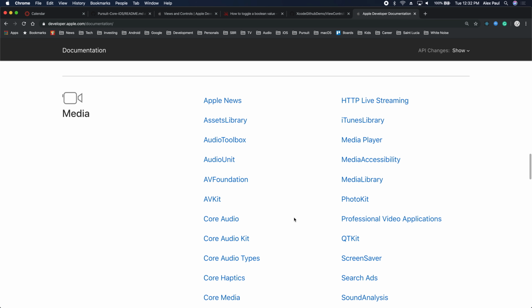Media, that's you, sir, Mr. Christian. You have AV Foundation here. You have AudioKit, Audio Toolbox, AVKit, Core Audio, right? All that audio framework there at your disposal. So what you do, you go in there, you use tutorials, you watch videos. By the time you know it, you have that concept you want to build, you build the thing. You want to do live audio video streaming, HTTP Live Streaming, that's the framework. Anything you want to build, there's a framework for it almost, right?